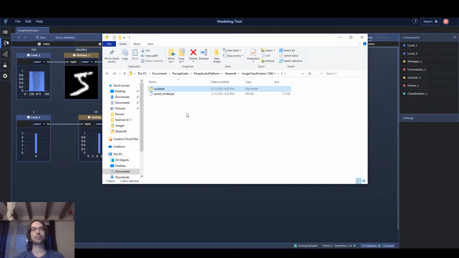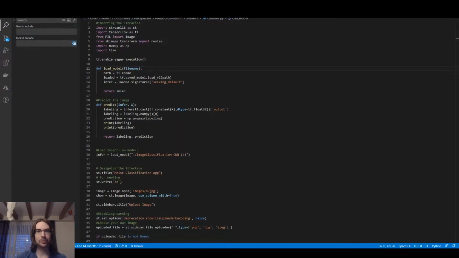Now the trick is how we get this thing into Streamlit and actually start using it for forward passes, or for inference rather. I prepared a little script already, just to make it a bit faster so we can walk through that one. But there are quite a few ways I noticed to load TensorFlow models, and it's not very well documented from the TensorFlow side.